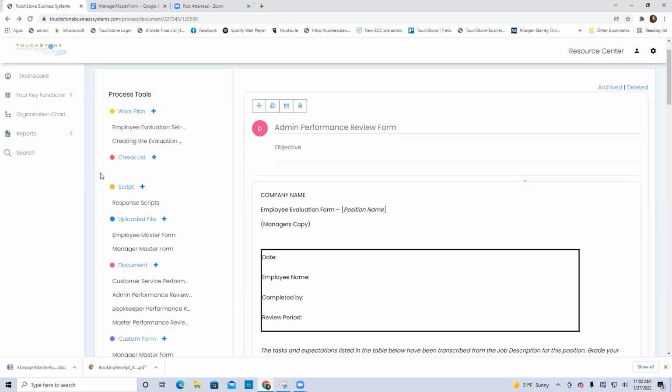So I'm saying all this because if you have employees or managers that you think would be good at documenting, the more people you have involved in documenting, the better. Then the next 2 weeks would be a great time to pull them onto this webinar and let them spend an hour thinking about it. Because we're not going to be discussing all the other factors inside of TouchStone. We're really just going to be zoning in on how to make a good work plan. And that I think is a really great skill for all employees to have.